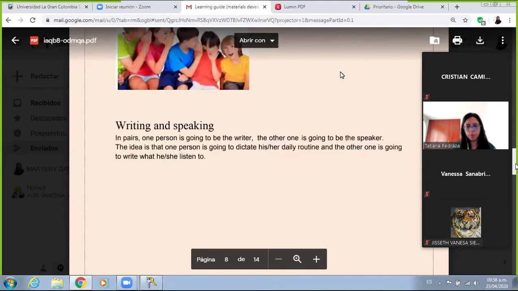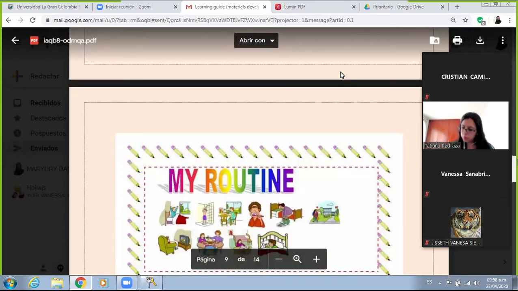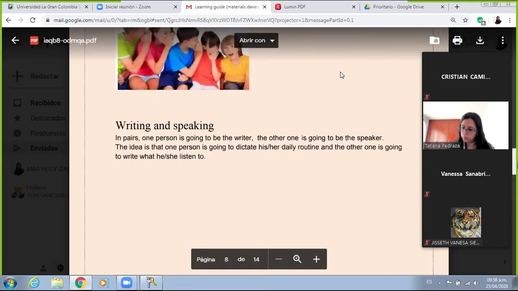Then a writing and speaking activity in pairs. One person is going to be the writer and the other one is going to be the speaker. The idea is that one person is going to dictate his or her daily routine, and the other is going to write what he or she listens to.